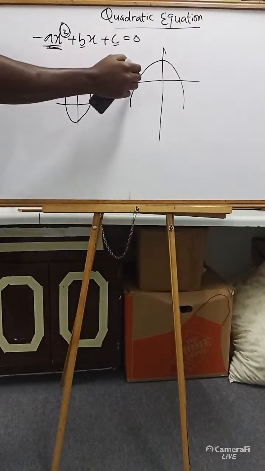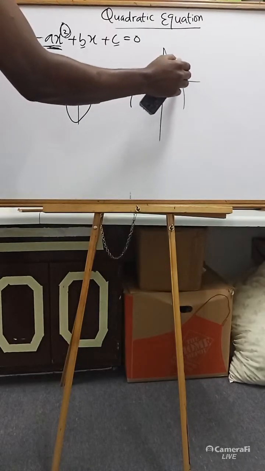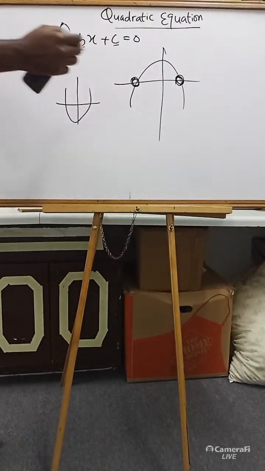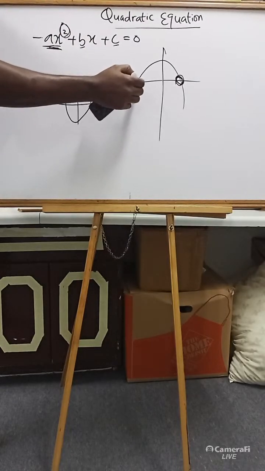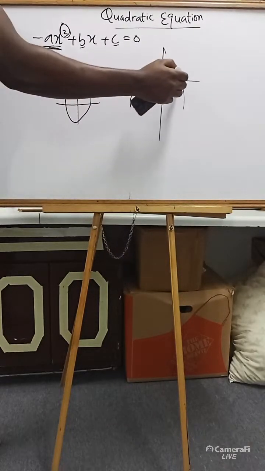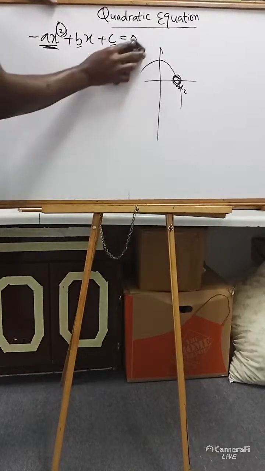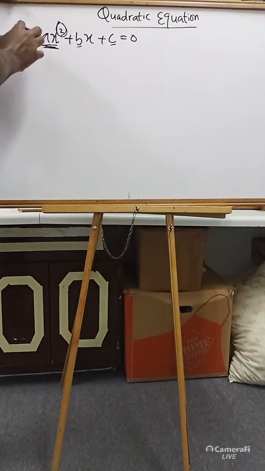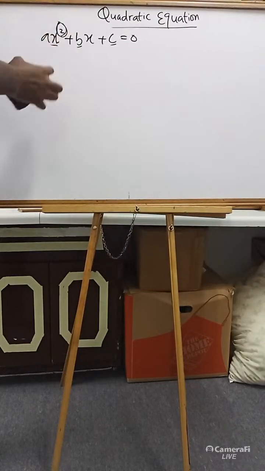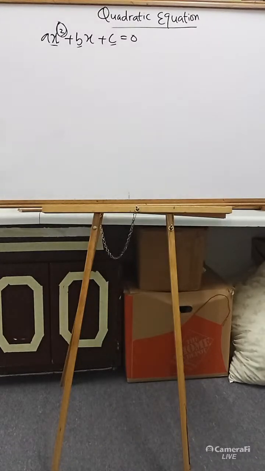With this, you'll be able to determine the roots of the equation. These are the zeros: this value is going to be the value of x1, and this is going to be the corresponding value for x2. But today, we are not interested in looking at the graph, but instead at how to get our x, that is, the zeros of the equation. How do we go about this? We have three methods.